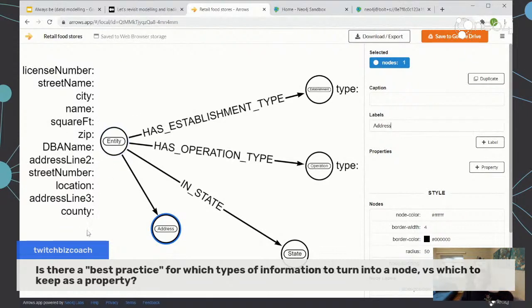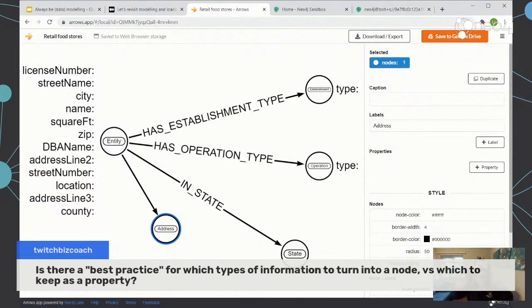So I want to ask questions off of this county property. I want to ask questions off of this square footage property. I want to ask questions of the street name property. Now it's time, because we're asking lots of questions against these specific properties, to turn these into nodes. So now we're going to do this process of reification, where we pull out these items and it's like a property, standalone in the node. Now it makes sense to change that.